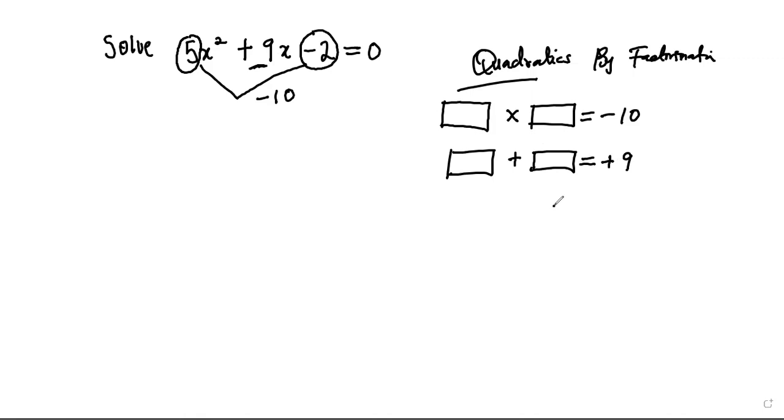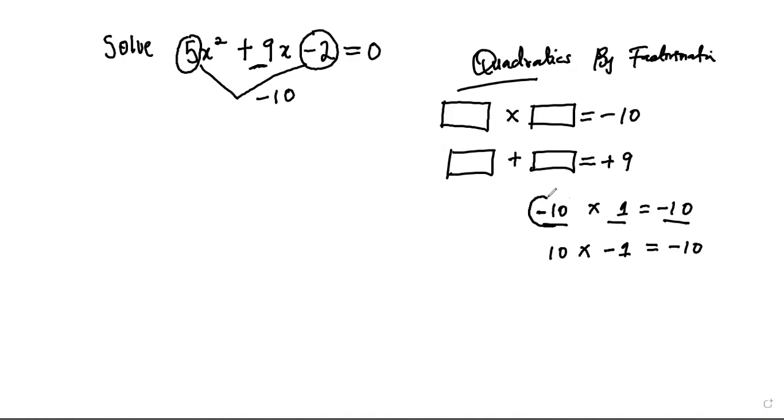If you have 10 times 1, you have 10, right? But now you're looking for minus 10. So if I decide to put a minus here, and maybe I have another 10 times 1, then I decide to put another minus here. So for all these cases, I'll have minus 10, right? Okay, so minus 10 times 1 will give me minus 10. Good, this is what we are looking for. But let us see if it will give us 9 when we add them.